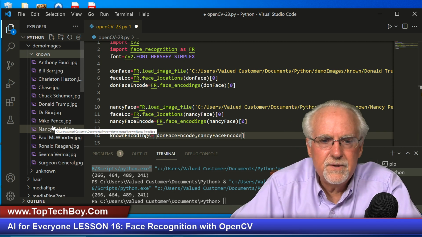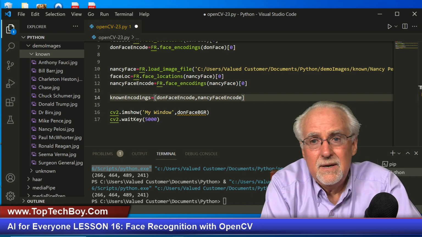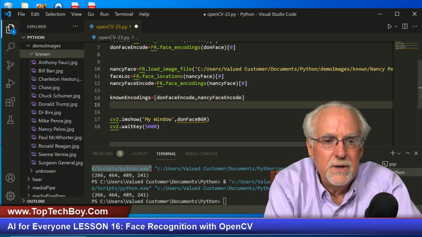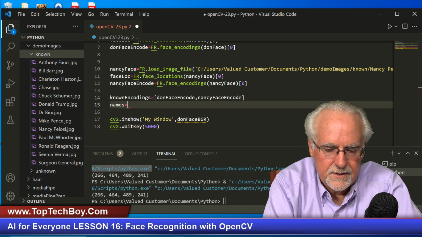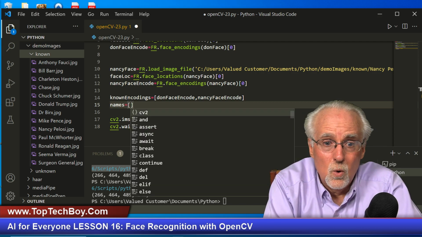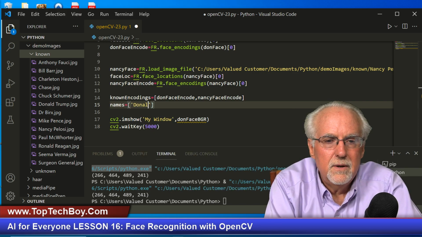But when you do that, they all need to go in your known encodings. Now you got to do a little bookkeeping here, and you got to keep track of who is who. So I need to create a second array of their names, and the order has to be the same. So who is the first person's name? Donald Trump.